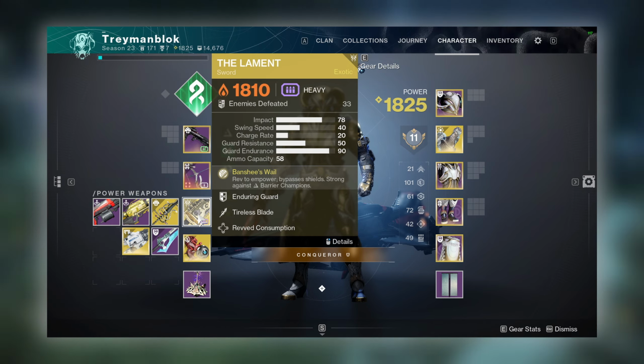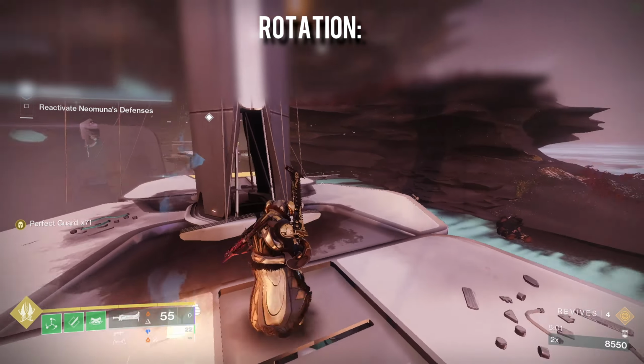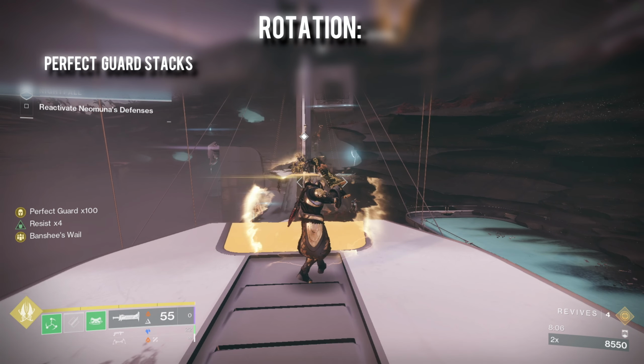However, don't be afraid to experiment with different loadouts because you can pretty much use any sword in the game with this build. The best way to start your rotation is to always have some stacks of perfect guard ready, because remember that they only disappear after 10 seconds of not blocking any damage.